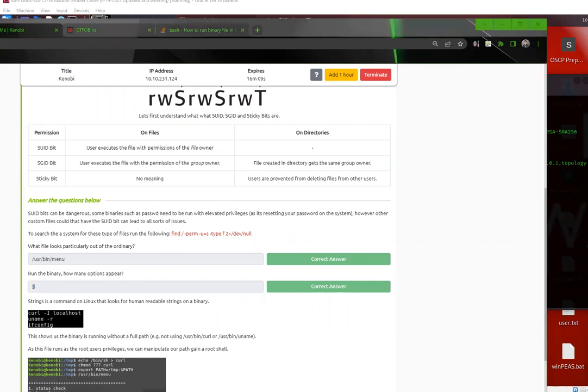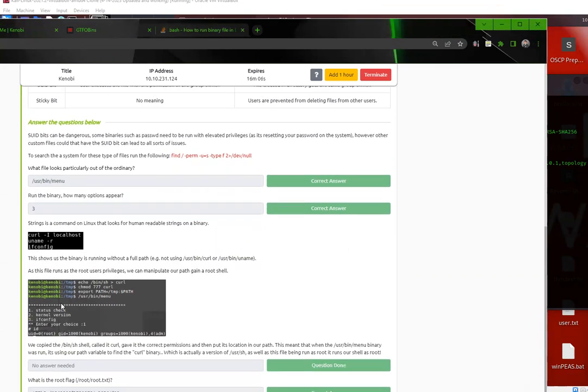Grab this. All right. Strings is a command on Linux that looks for human readable strings in a binary. This shows us the binary is running without a full path, not using /usr/bin/curl or /usr/bin/uname. As this file runs with root user privileges, we can manipulate our path and gain a root shell.